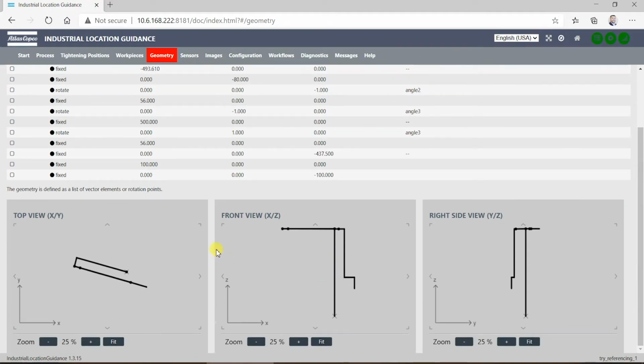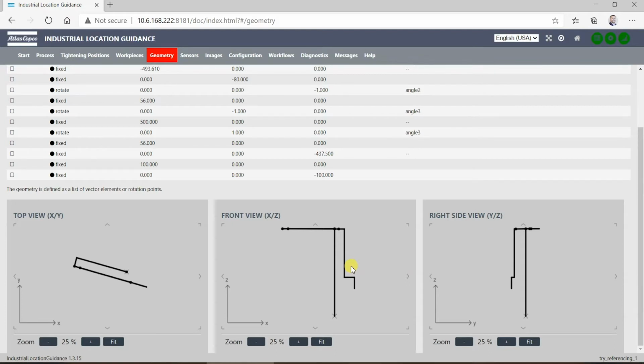You see 3 views here: the top view, the front view, and the right side view. Essentially, what you're going to want to do is move the arm around in space to make sure that what you're seeing is what the arm or the torque tube is doing. So if you're looking at it from the front and you were to pull this part of the arm out, you would expect this to move, giving you that visual cue that it's moving out and to the left.